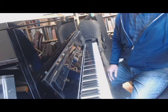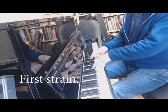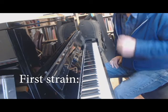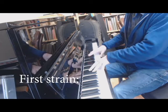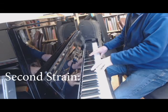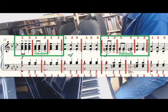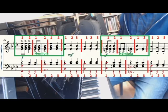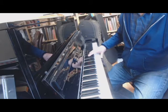Okay, so now we've talked about the hemiola. How do I use it? Well, for the first strain, what I've just been playing is pretty obvious. It starts off the phrase with the hemiola, which gives us some little impetus to feel that skip of the heart. So now I'm going to go on to the second thing. Change keys from C major to F minor. And again, I'm going to use that hemiola figure, which is kind of like a motif now for the heart skip. So hopefully, again, you feel that. Da-da-dum, ba-da-dum, bum-bum, ba-dum, ba-da-da-da, ba-da-dum, ba-da-dum. Each of those da-da-dums are hemiolas. So we have that in the second theme.